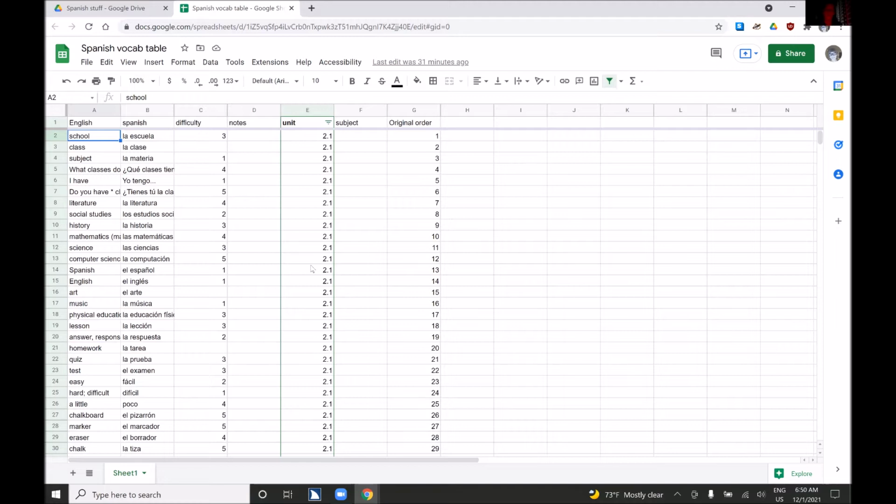Then I'm going to press space with 4-5 chord, or on the keyboard you press tab. Spanish: la escuela, B2. So for Spanish, I was right, it's la escuela. So that means I'm going to tab again. Difficulty 3, C2. Now the last time I studied this, it was medium hard for me to remember, but now it's really easy because I've been studying it.